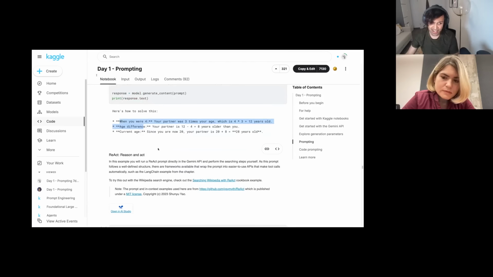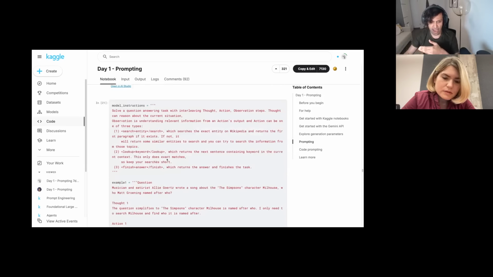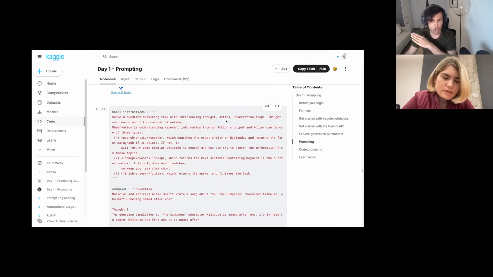Talking about reasoning, we have another powerful technique which was discussed in the white paper, and we see that here: ReAct, reason and act, developed by Google. The ReAct framework is one where we don't just ask the LLM for a single response to give us an answer. We have the LLM in a multi-step workflow where the LLM does searching. We have it interleave thought, action, and observation steps.